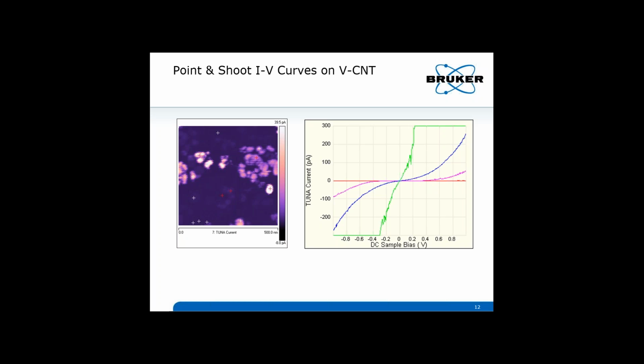The IV curve can also be taken using the point and shoot feature. The point and shoot feature offers the option of drawing a line or a box on an image, defining a number of points, and then the AFM tip will automatically move to those locations to capture one or multiple IV curves at each point. While this is a powerful automation feature, it often can be more useful to manually choose a few spots of interest at specific regions of the sample.